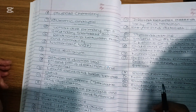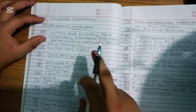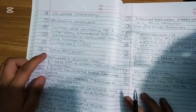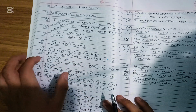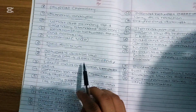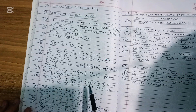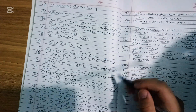For physical chemistry, the main focus is numerical. First, I am going to talk about volumetric analysis — the primary and secondary solution and the relation between molarity and normality. This numerical is very important. In ionic equilibrium, we have to talk about Ostwald's dilution law, pH and pOH definition, Lewis acid and base, Bronsted acid, common ion effect, solubility product, its principle, and applications with numericals.